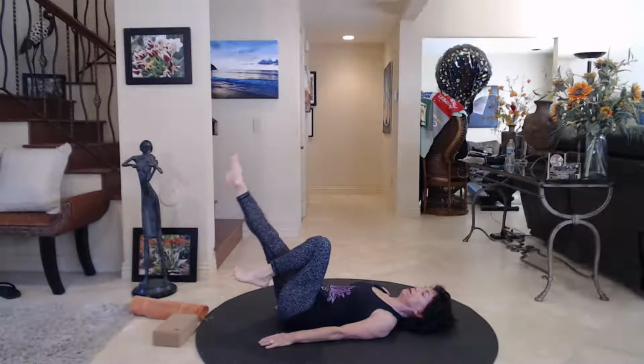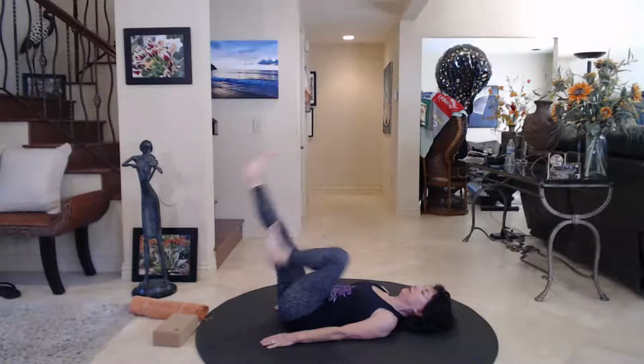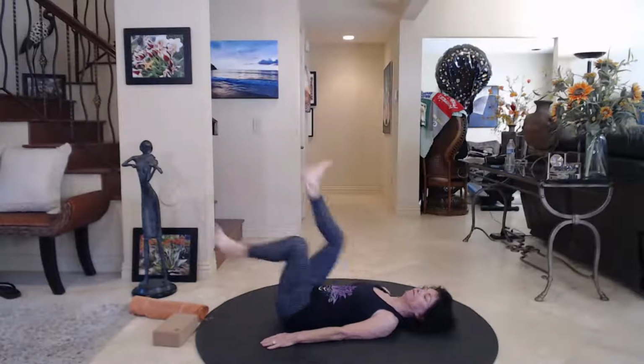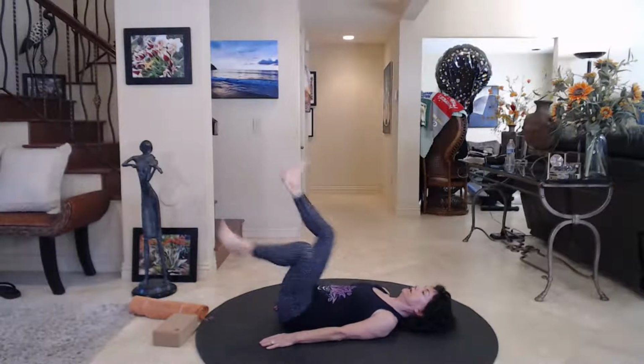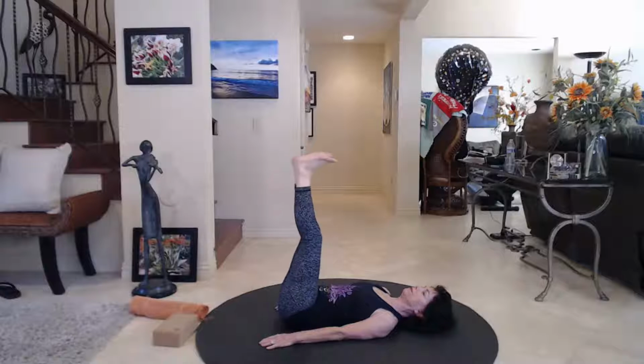Tuck your toes under the pedals and let's go backwards. Good. And 1 and 11. 2 and 10. If you're new, just do as much as comfortable for your body. But always keep it moving. Good. Inhale those feet up.